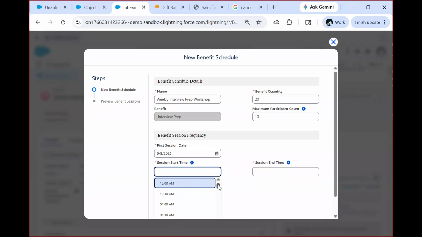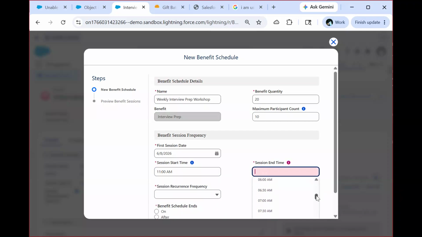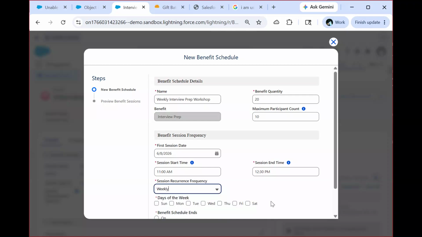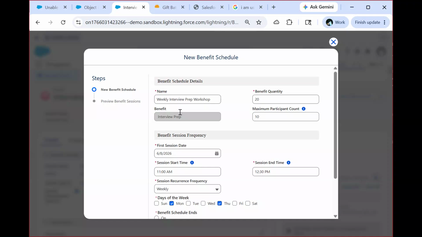Session time starts at 11 a.m. It ends at 12:30 p.m. This is weekly. It happens on Monday, and benefit schedule ends after 12 sessions. Just make it twice in a week. Make it bi-weekly.